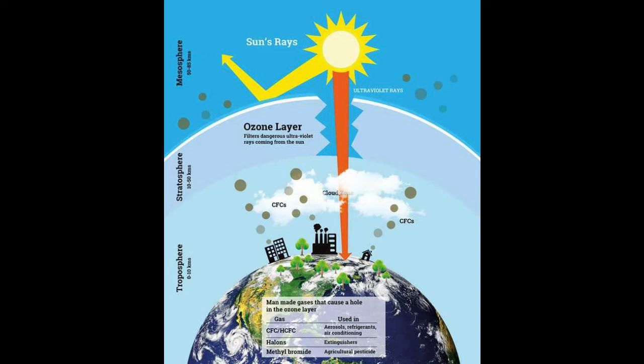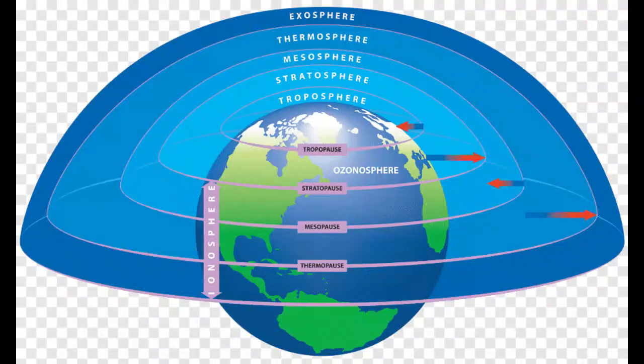Ozonosphere is the general stratum of the upper atmosphere in which there is an appreciable ozone concentration and in which ozone plays an important part in the radiative balance of the atmosphere. It lies roughly between 10 to 50 kilometers, with maximum ozone concentration at about 20 to 25 kilometers.